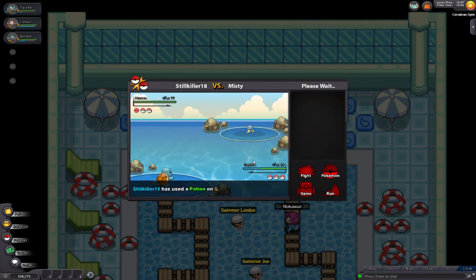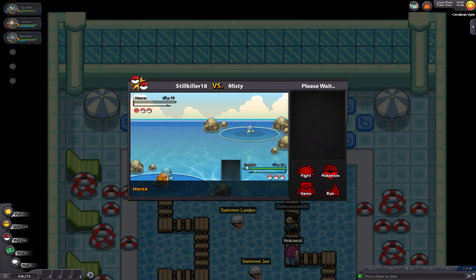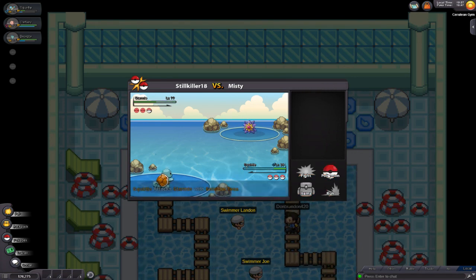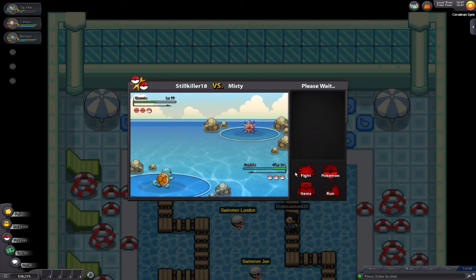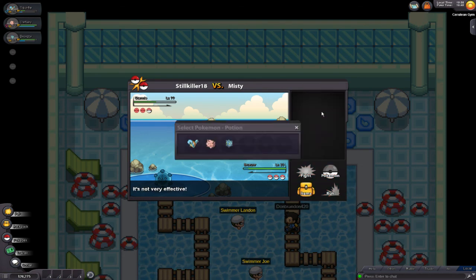So I'm going to top off Squirtle just because I'm kind of scared of Starmie. Honestly, he's a scary being. Him and that psychic ability, he will tear apart your Bronzor. He will tear apart your Squirtle. You have to just DPS him down. Hopefully, oh. He did way too much damage there. I'm going to have to sack, hopefully, Bronzor here. He can take a hit, I hope. Yeah, he can take a hit.